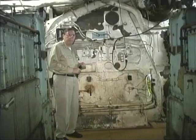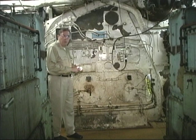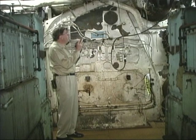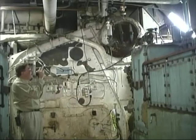The monster here to my left is a marine boiler. More specifically, it is a D-type, D as in David, marine boiler. It gets that name or that designation... This is a horizontal cylinder, a steam and water drum. You're looking at the end of it here. That's a sight glass, that glass tubular affair here.